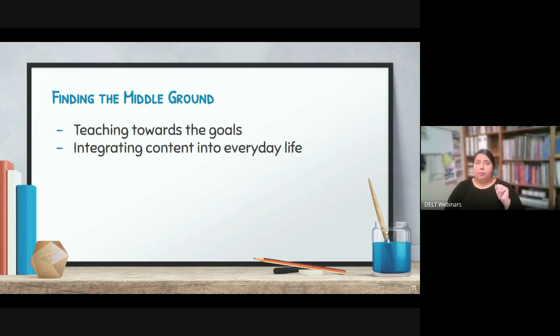Like my last one was my students wanted to know tongue twisters. Why they wanted to know tongue twisters, I don't know, but because they wanted to practice their pronunciation, which made a lot of sense. So we did a lot of things like that, where we had to talk about how the words sounded or figuring out what their accent was and going back and forth. So I always taught towards the goal while integrating all of the materials that I needed for everyday activities.